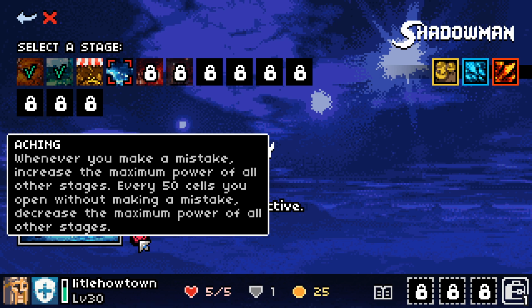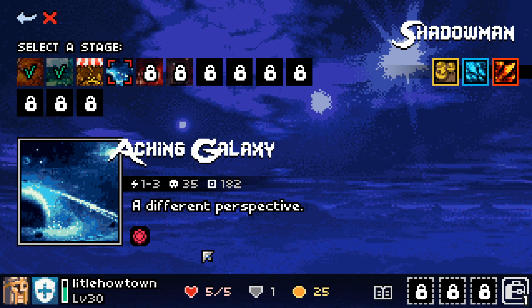Aching. When you make a mistake, increase the maximum power of all other stages. Every 50 cells you open, decrease instead. That's good. I like that there's an up and a down to this. I'm tempted to go there now without having gotten items. It's still pretty early on.